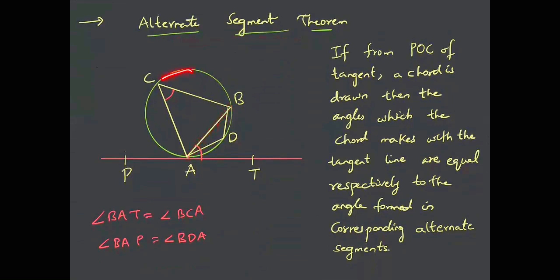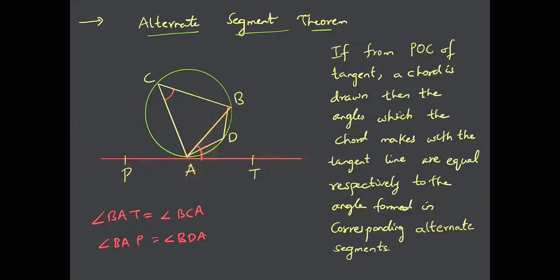So let us say there is a circle. Okay, there is a circle, and there is a tangent to a circle and the point of contact is A. Okay. So now you are drawing a chord to the circle through A. Okay. So this AB is the chord to the circle through A, right? Now the angle which this chord makes with the tangent, okay, the angle which this chord AB makes with the tangent, that is this angle, this one.